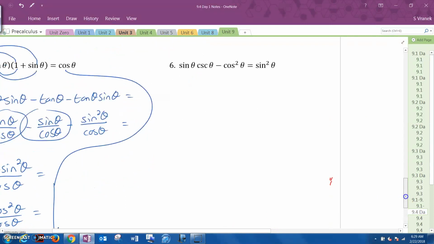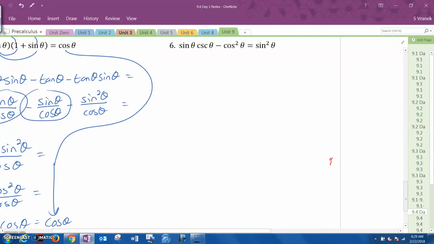Alright, last one we're looking at. Again, I would probably... Oh, this one's actually really quick if you can see it. I'd work the left side. Hopefully you guys are starting to recognize what's true about cosecant and sine. Hopefully you recognize that those are reciprocals. So if they're reciprocals, when you multiply them, you get a 1. And then again, what is 1 minus cosine squared? We just, well, we did the opposite of it, but it's the same thing. It's sine squared. So we end on an easy one.